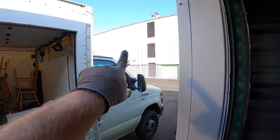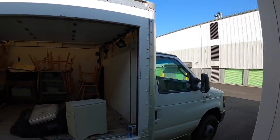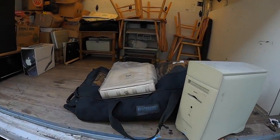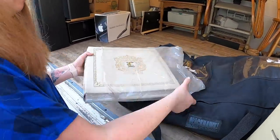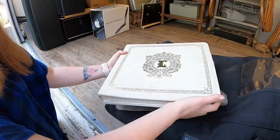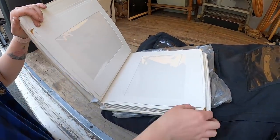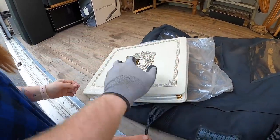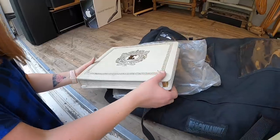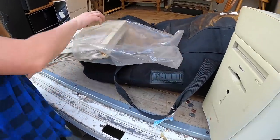After we're done filming here, we need to get up to the third level for the other unit I bought. This decorative book — at first I thought it had family photos and I was going to give it back, but there are no photos in it. So we're going to keep it. If anybody's last name ends with L, it's a beautiful book — we'll put that online.